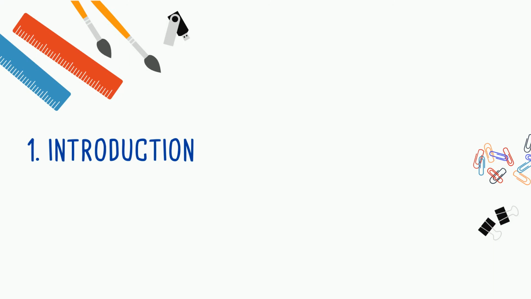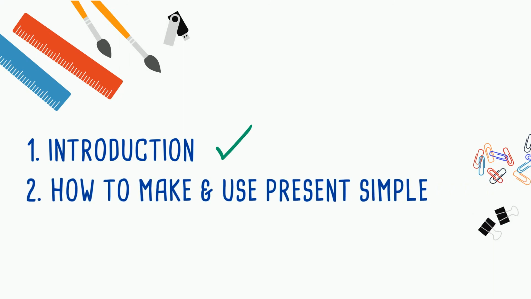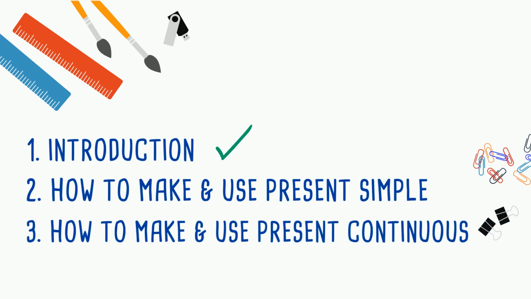In this three-part video series, we'll look next at the construction of the present simple and remind ourselves when we should be using it. And then in the last video, we'll look at the construction of the present continuous and remind ourselves when we should be using that tense instead.